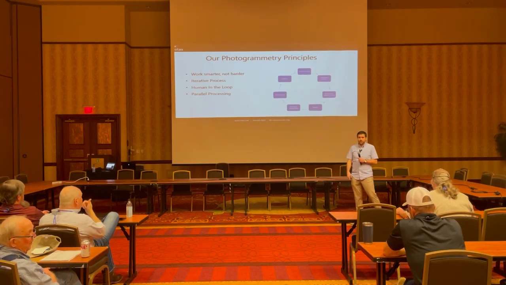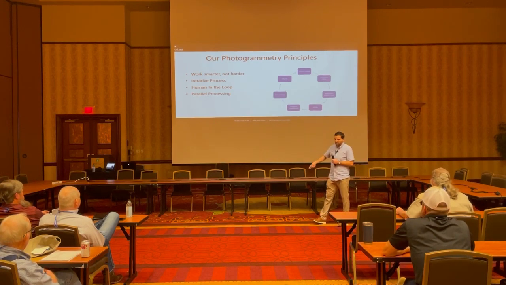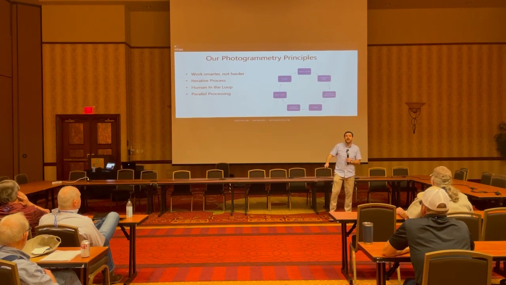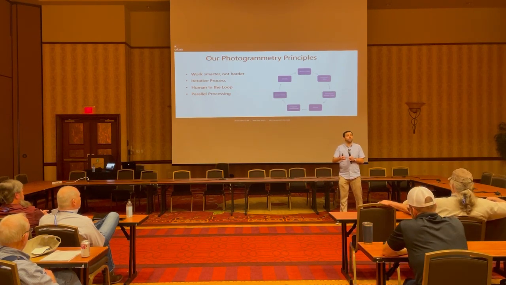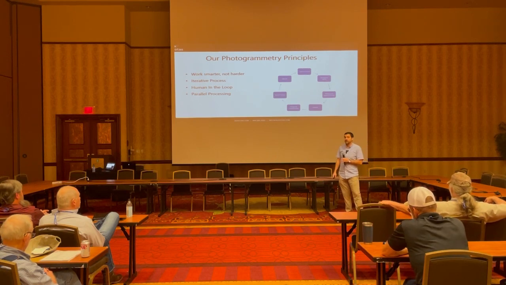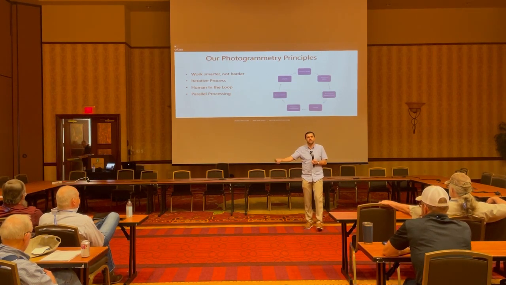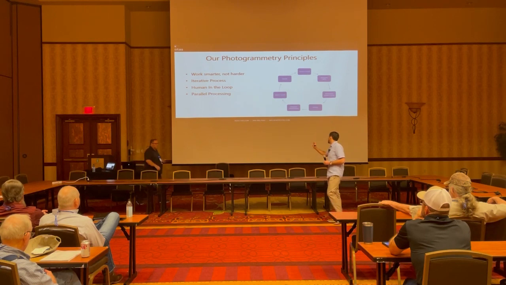So our photogrammetry principles are honestly, number one, work smarter, not harder. We use an iterative process for all of ours, where we start by processing smaller batches of photos in very low resolution because it can be done extremely quickly, and then we scale up to bigger sites of the project, putting it all together, with higher resolutions and higher accuracies, to get all of the bigger problems out of the way early. Any big blunders that might be from low overlap or a badly shot control target, or any of the hundreds of issues, like forgetting to take a lens cap off or having mud on the camera. We've seen all kinds of things.